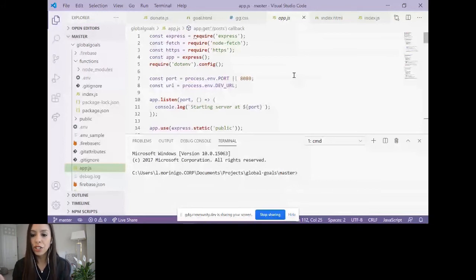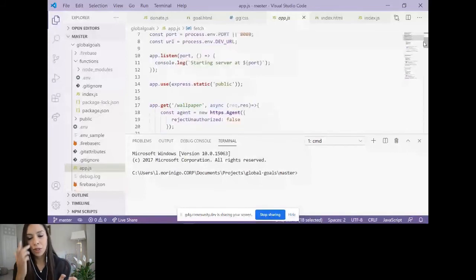How we use the endpoints here: we use a library that I really like. It's called Node Fetch. So if you are familiar with fetch in the front end, let me tell you that you are also able to use fetch in the back end. And I found it pretty simple. And you can actually use fetch with async await, so you don't have to go around promises, and it's much easier to walk through the code.